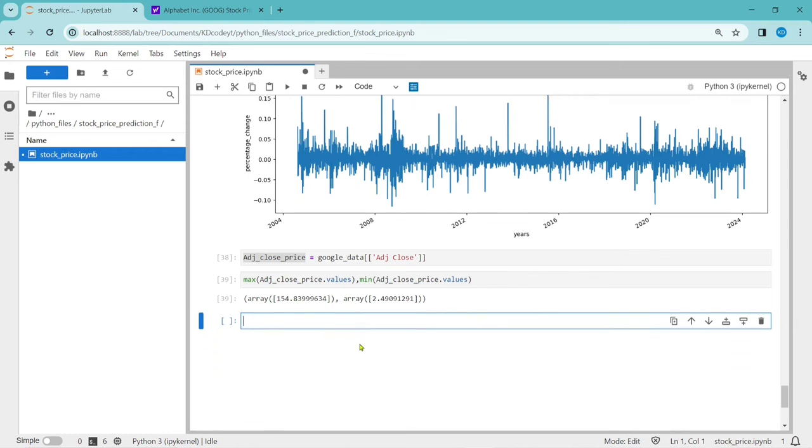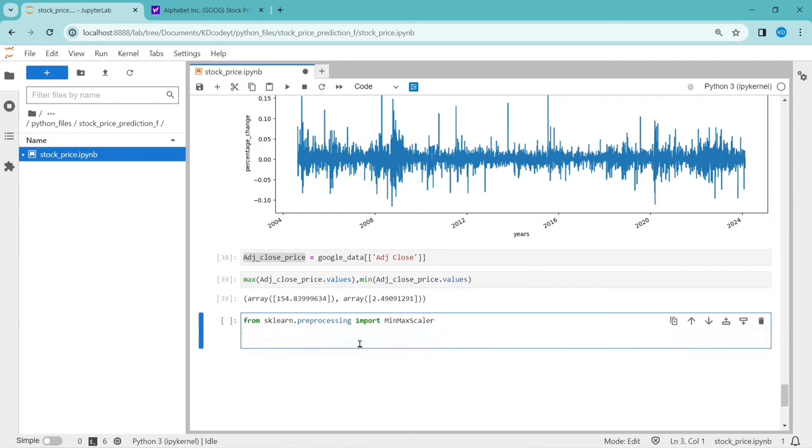To do that, I have to import the min-max scaler from sklearn. From sklearn dot preprocessing import min-max scaler. Let me create an object for it. Scaler equal to min-max scaler of feature range.